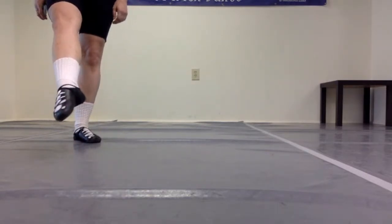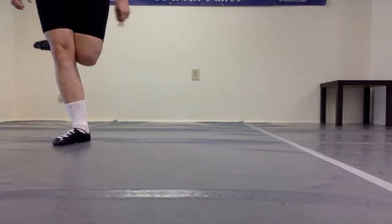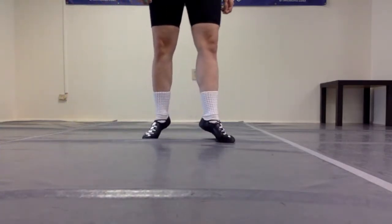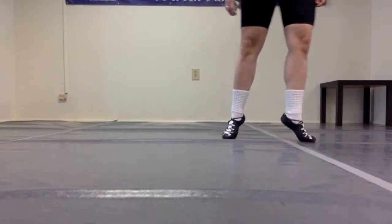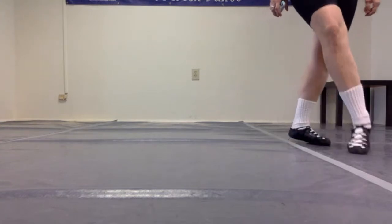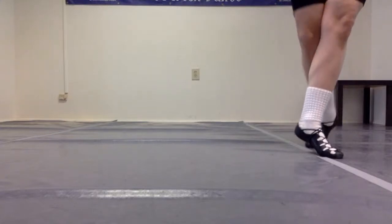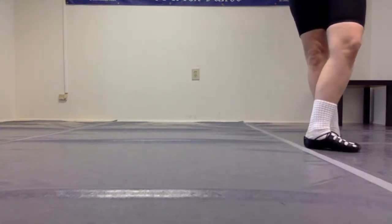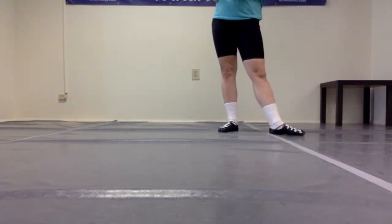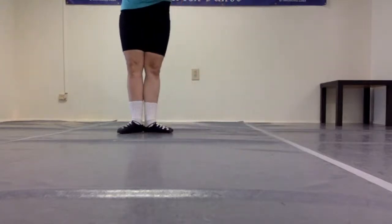Now we're going to do a jump without the threes. This is a jump sevens. So jump, now we're gonna go the other way. Two, three, four, five, six, seven, raise your foot, jump, step forward, rock back, raise your foot, jump, step forward, rock back. These are called your sevens and threes. And if you forget this, you can go onto YouTube and write in Irish dance sevens and threes, and I think there are many, many videos that can kind of refresh your memories.